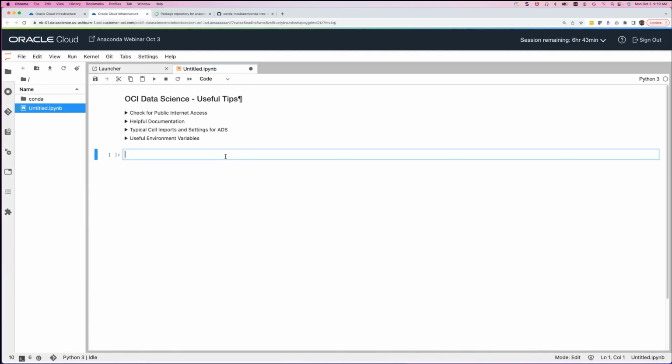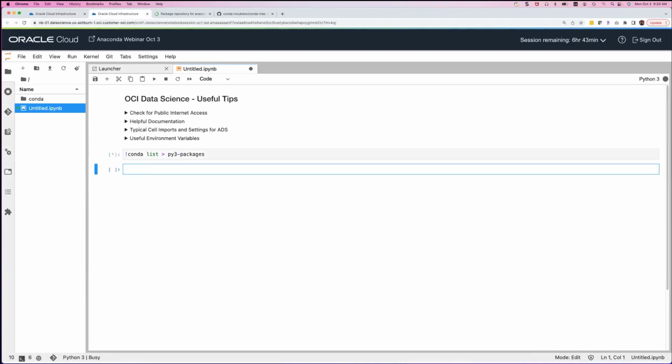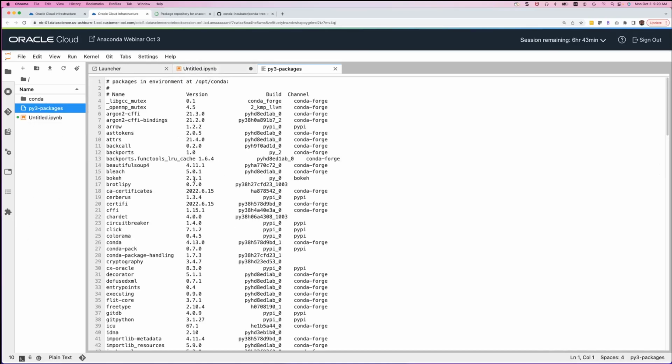So if I were to just run a conda list, so conda actually comes pre-installed in a notebook session. But if I just do a conda list on these environments, you'll see that there isn't much that you would want to use perhaps for a machine learning project. So let's just take a look here. So the file will show up here, and then we can open it. So what you see here is a list of, first of all, the packages, their version, the build, the hash here, and the channel where it's coming from.